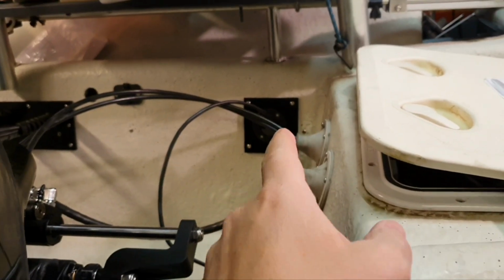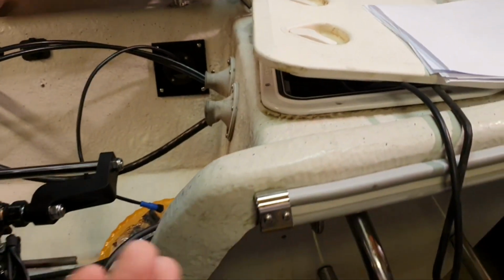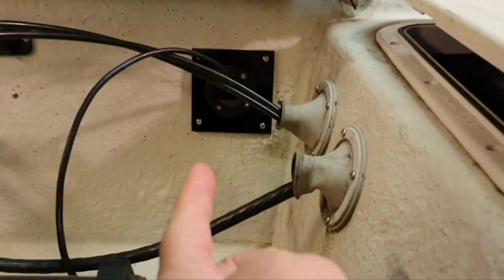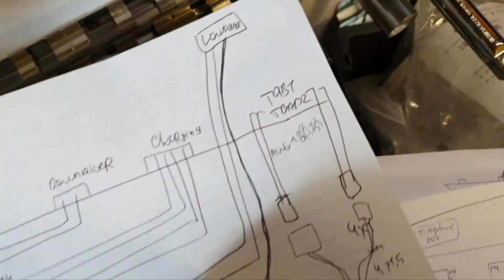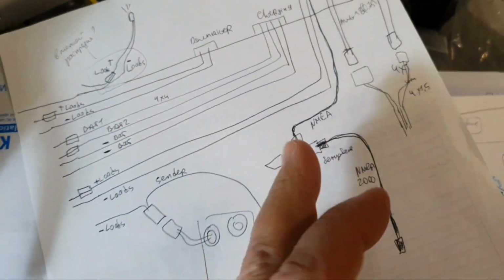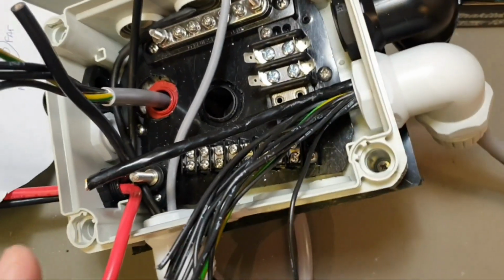Then you can see an LED. This LED will be indicating that my battery is not switched off when I'm walking not here in the garage, but in the garden. And that hole is also for the Lorentz unit, and again the Lorentz should be fused. So it's again another chain or circuit, sorry. So yeah, a lot of different circuits.